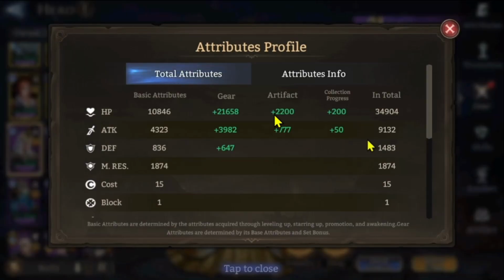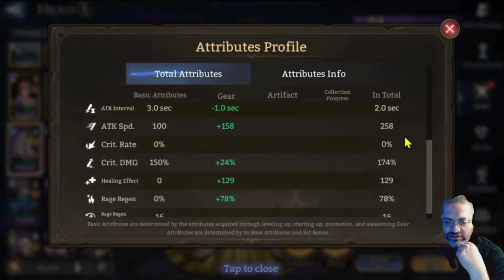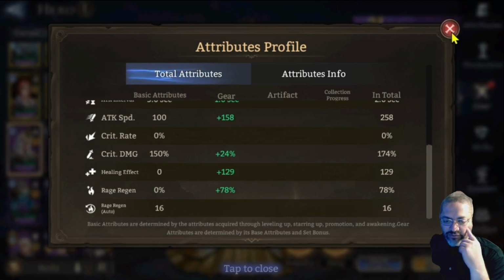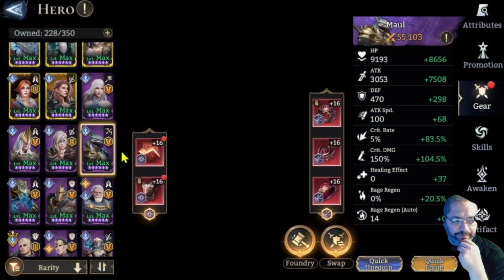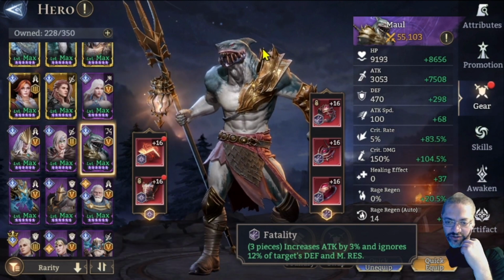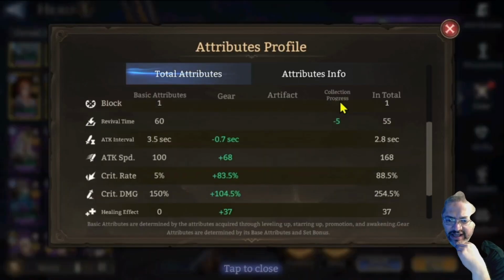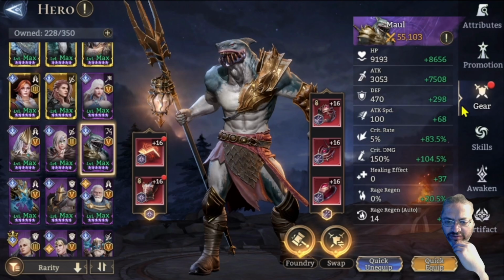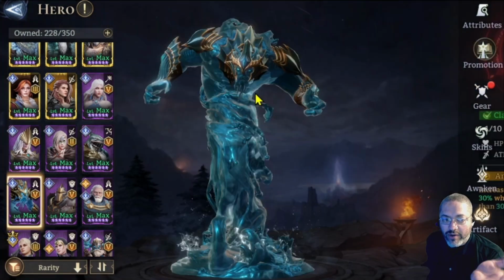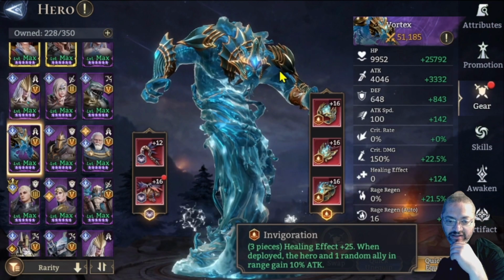Medan, standard build for Medan with a lot of HP to make sure that she was able to maintain my Nocturne on that second wave that was coming out from the top right. Maul, what do I have him in? A fatality set, okay, to ignore defense and magic resistance. He wasn't crit capped, but he had about 12,000 attack with 254.5 critical damage, and as you saw, I primarily used him to slow things down a little bit, but that extra damage also came in handy.